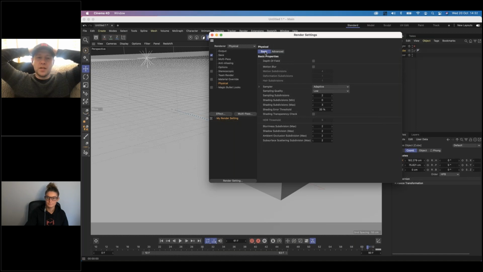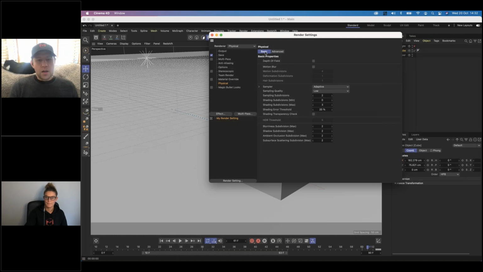So they invented and coded the physical renderer, which is designed to be more physically accurate. It takes into account real world things in a better way than the standard renderer does. But the standard renderer still has its place for things like sketch and toon and fake effects that don't physically exist.